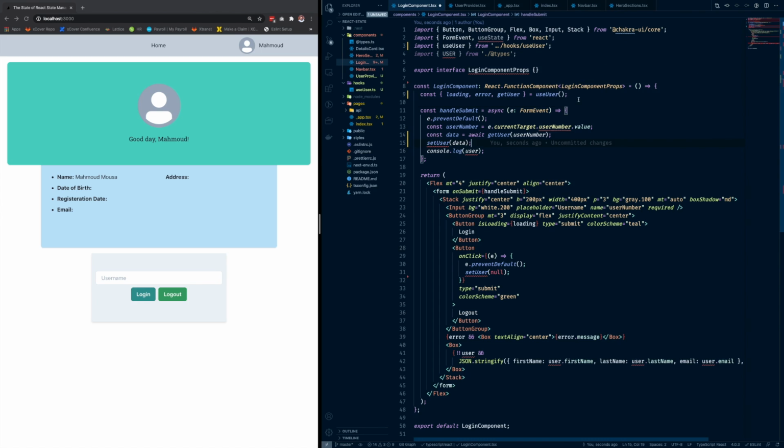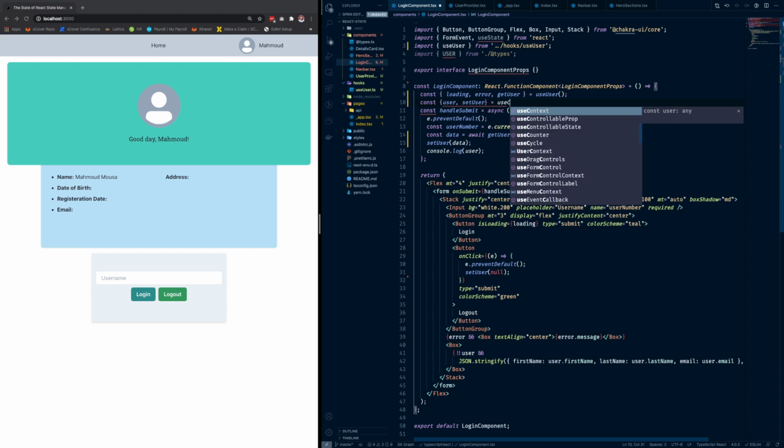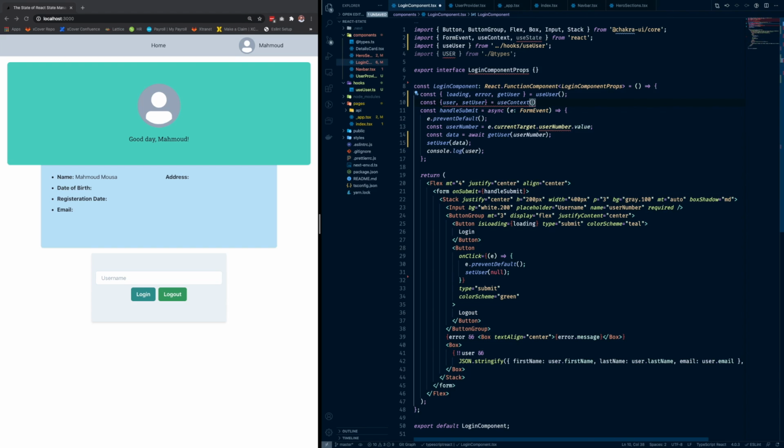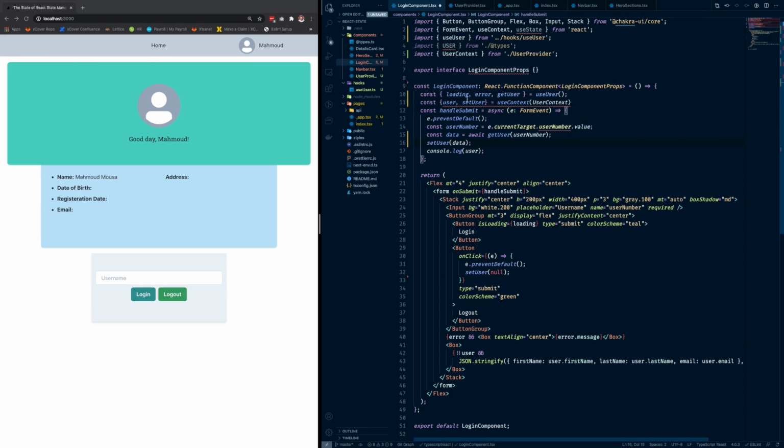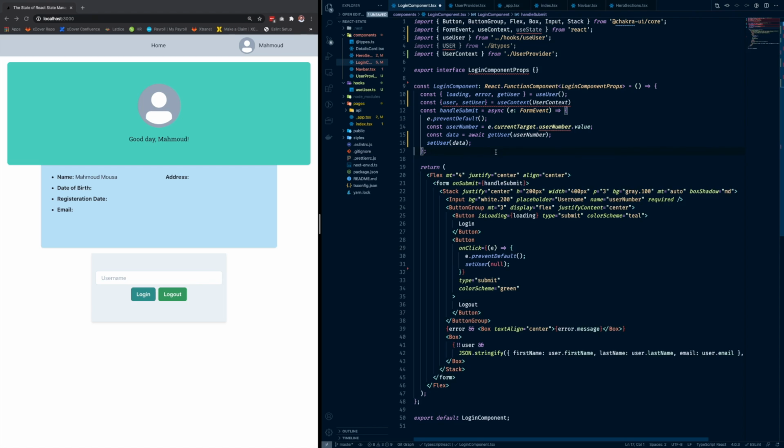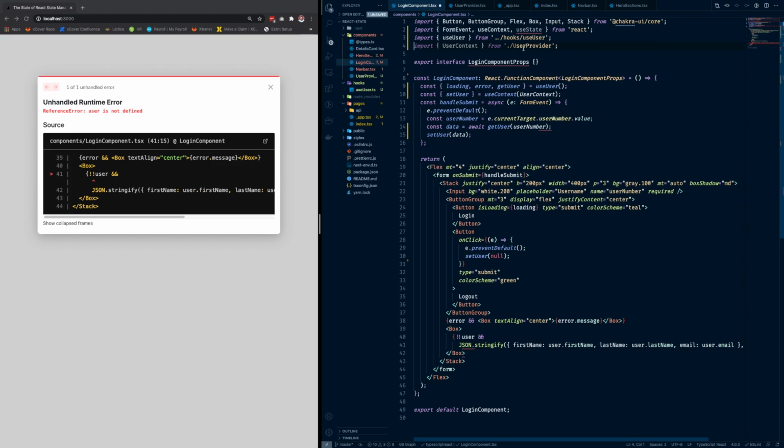Good stuff. Now, what I will do here is start using that context. I will say that I am expecting user and setUser, and this is going to equal useContext. So I'm going to use the useContext hook, and since I already exported UserContext, I'm just going to import it like this. And now I have a user and a setUser. This is brilliant because I'm now setting the user to the data. There's no need to console log anything anymore, and I don't really need the user anymore. And that will hopefully work.